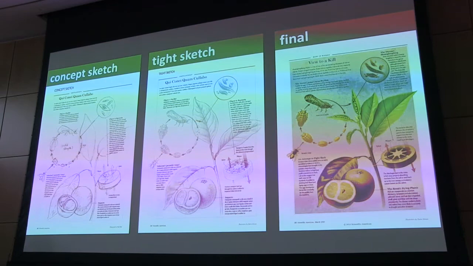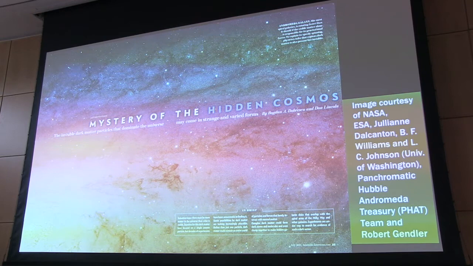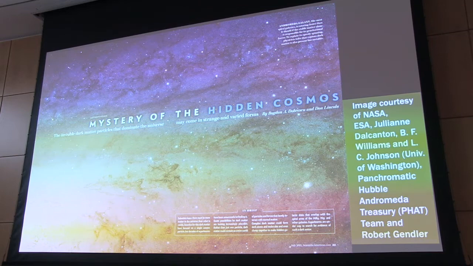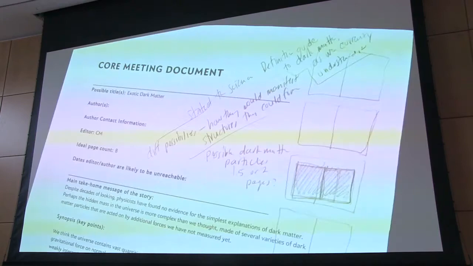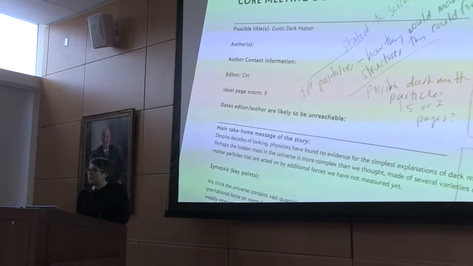Here's another example, this time with a scientist author, two of them actually, physicists Bogdan Dobrusko and Don Lincoln. Working with scientist authors really streamlines the process for me, since I have a direct line to an expert, and they have a vested interest. I started with the unedited text manuscript and a conversation with my text editing colleague, Clara Moskowitz. The authors study particle interactions and dark matter. This article would describe some recent ideas and experiments related to the idea that dark matter might, in fact, be a range of different particle and force types that just don't interact very much with what we think of as normal matter.